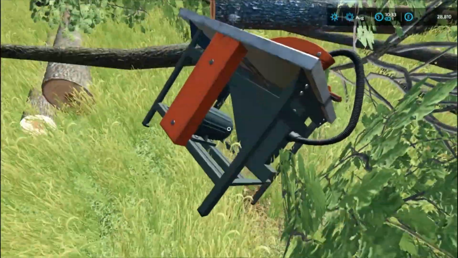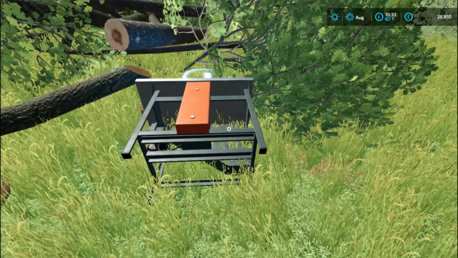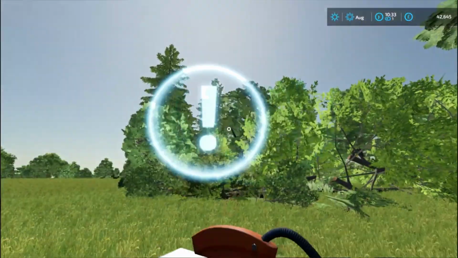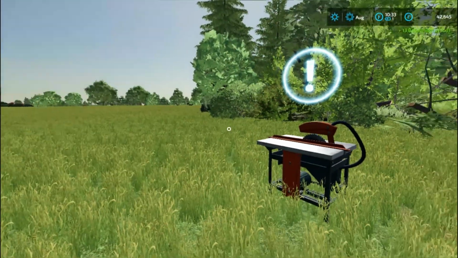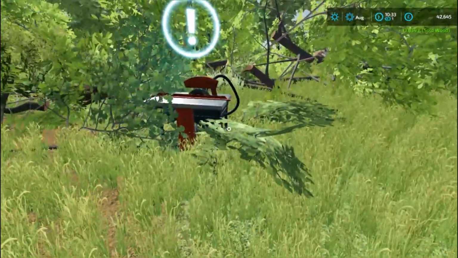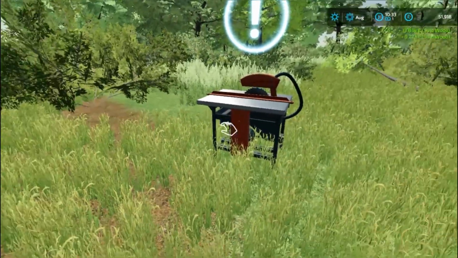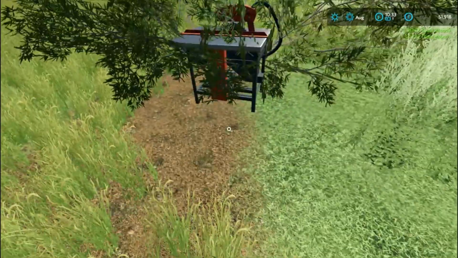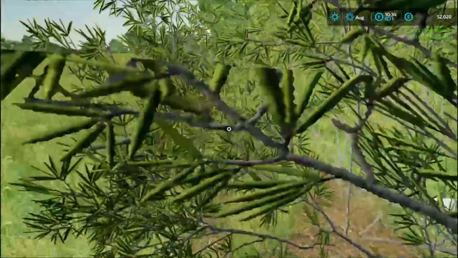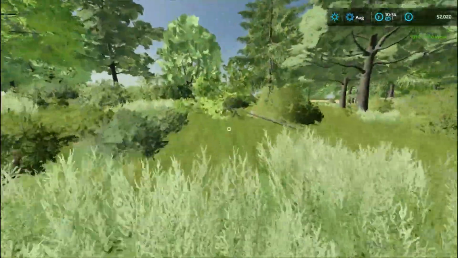Okay, so we have made some money already from one pile. Now, let's see how much we can make from this one. Let's see if we can get some equipment. Okay, we're at 42 grand, or nearly 43. Now, there is a tractor I do have waiting in the wings, which I am thinking about using, and it's quite a cheap one actually. So I might just use that.